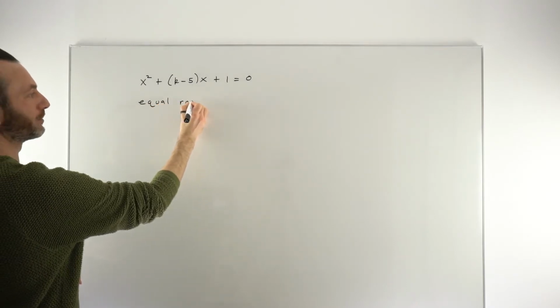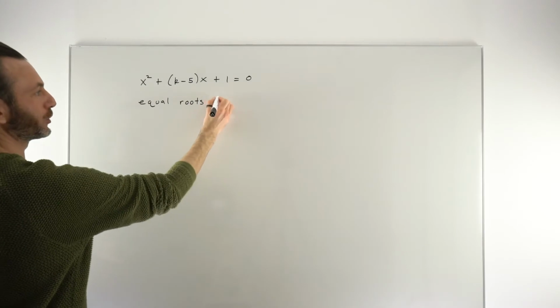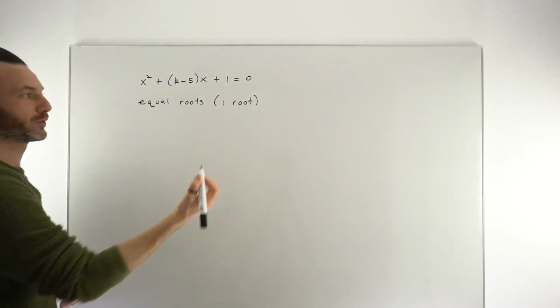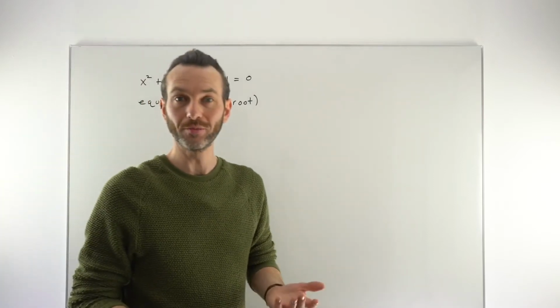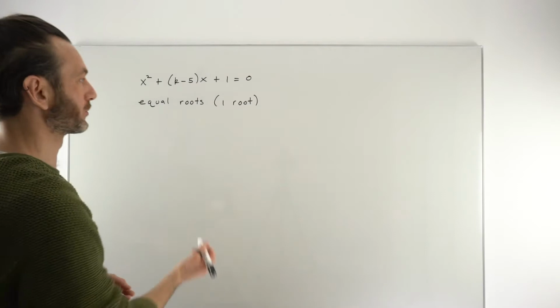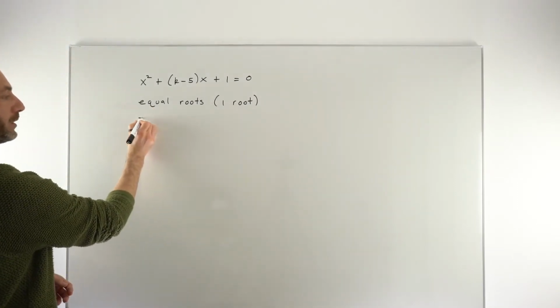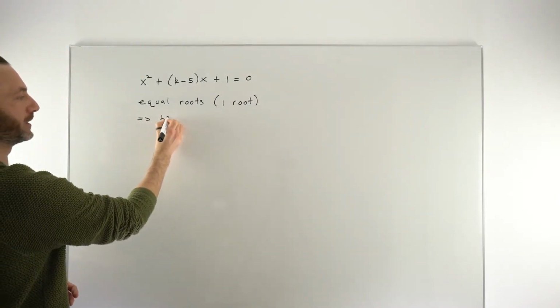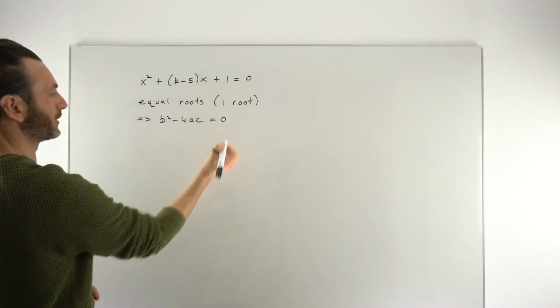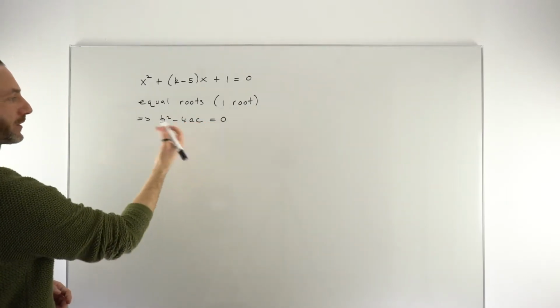The important point there is first of all to know the terminology. That basically is one real root, and the important thing with roots is to connect them to the discriminant. So information in the question about roots is to do with the discriminant. Equal roots implies that the discriminant b squared minus 4ac is equal to 0. That's the first thing, that's going to be our starting point.